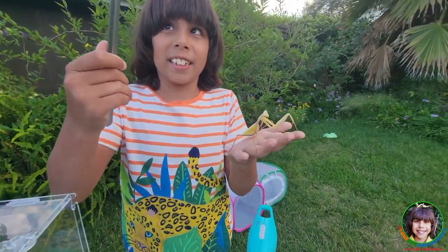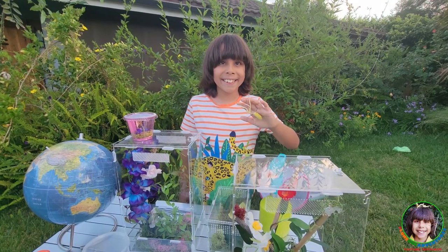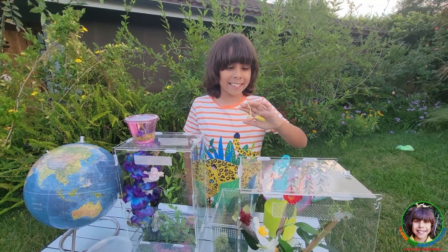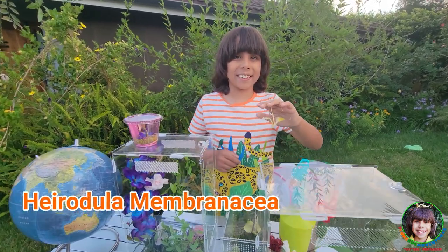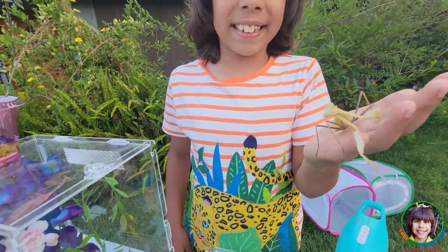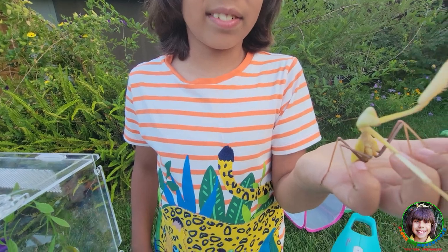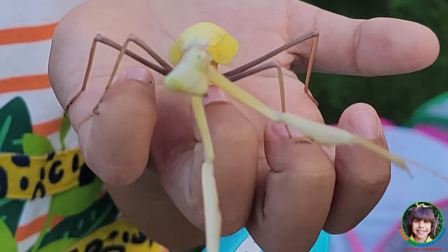There you go, and we have them today. Because if they grab the tongs, this is not human flesh. Right. So, honey, do you remember the scientific name for these guys? Heirodula membranacea. Right, and we want to specify that just because we have another yellow mantis from the same family, and she's completely the same, literally. And that's the shocking part.